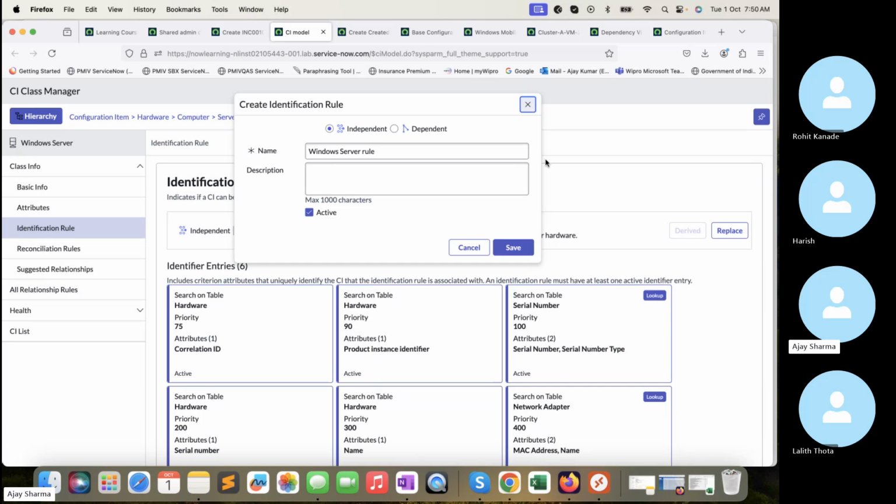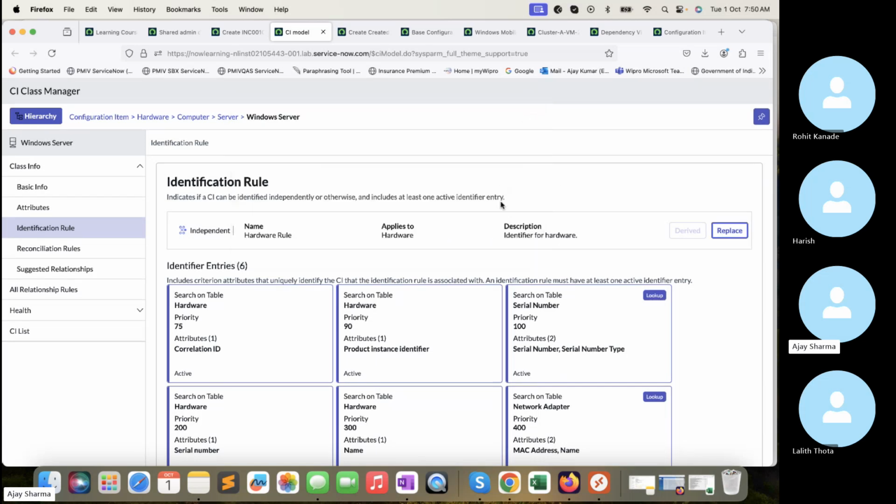Getting my point? So we need to make sure what attribute is unique and helps to identify. If serial number is not there, or the name is not there, you cannot use it as a unique attribute, because we are getting the same serial number and name for multiple CIs, but you still want to create a unique record in the CMDB. So you need to find something different, might be correlation ID, might be some XYZ attribute. Then you have to think about what identification rule we need to apply.